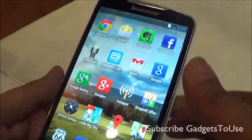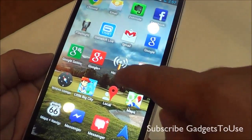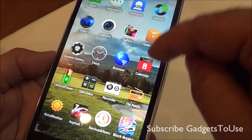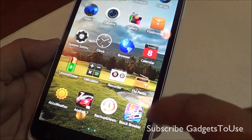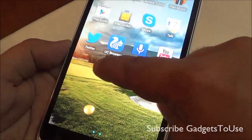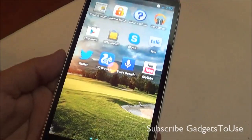As for the pre-installed applications which you will get on this device, you get Evernote pre-installed, you have Google Plus pre-installed, you have a flashlight application pre-installed, you have other applications like Calendar, which is a different kind of UI which you will see on this device. You have some games also which will come pre-installed, as you can see. And I do notice a large number of pre-installed applications like Facebook, Twitter, UC browser and Skype on this device.